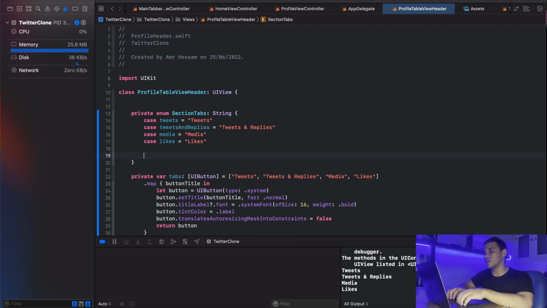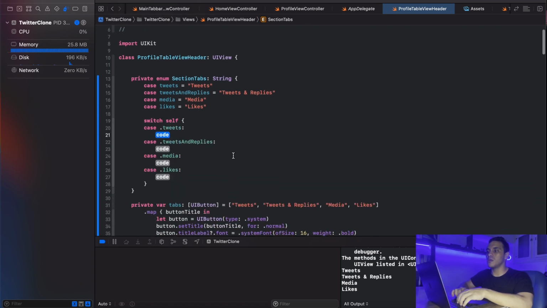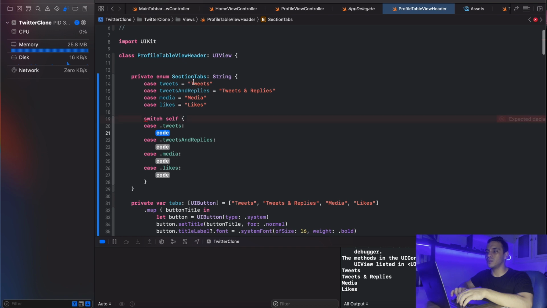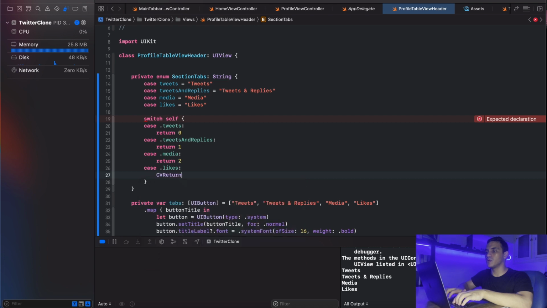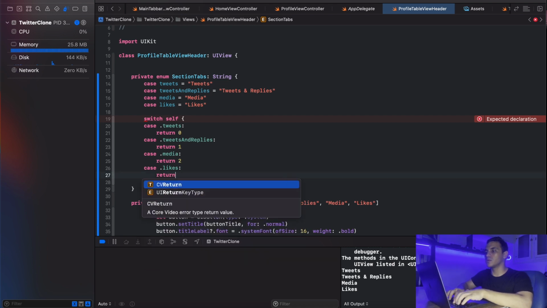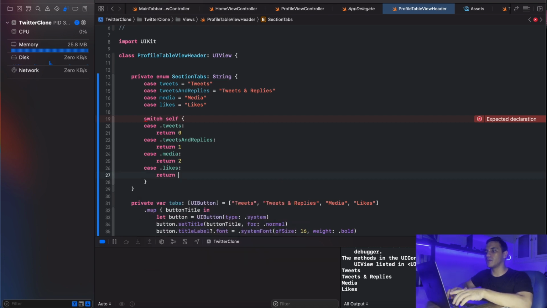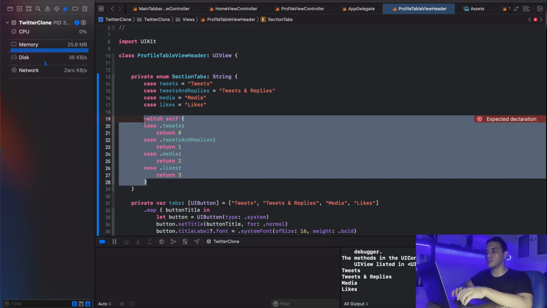So let me say switch. I'm going to switch on self, and whenever you have this value, we should return 0, return 1, return 2, return 3, and that should go inside a declaration.